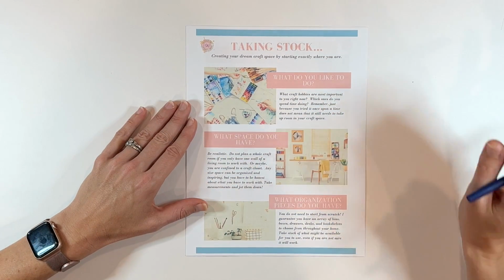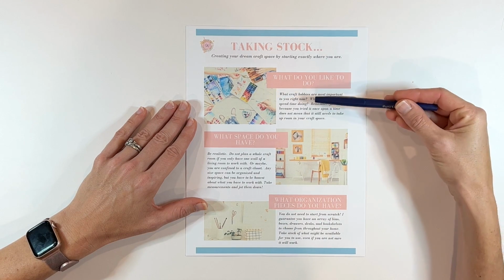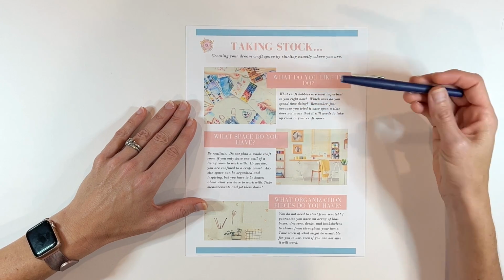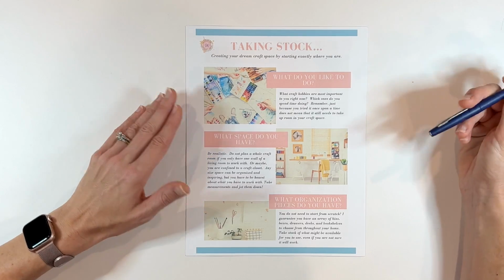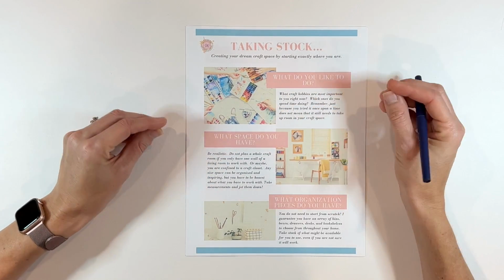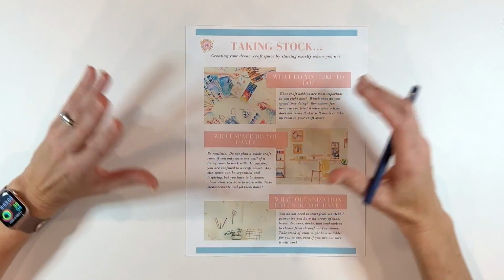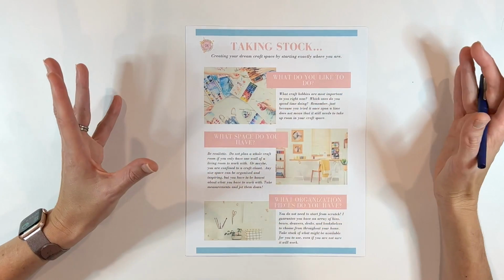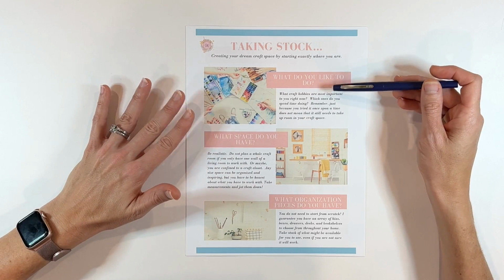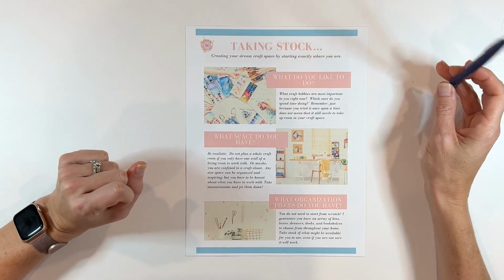That's an important question to ask yourself, because you want your space set up for what you like to do right now, not what you used to like to do in the past, or what you may want to do in the future. But set it up now, knowing that yes, you do have to refresh your space. You will be making room for more hobbies in the future. You may have a rotating basis of things that are coming in and then going out, because there's just different seasons of life when you like to do different things. But taking stock of what you like to do in this moment, the hobbies that you are interested in, and setting up your space for that is going to be really important.